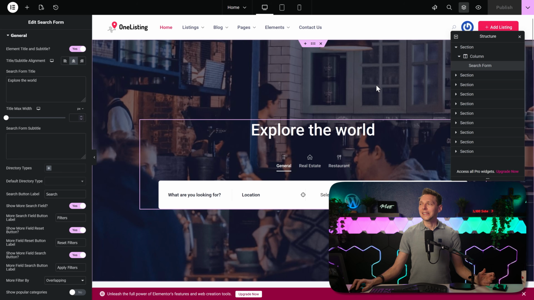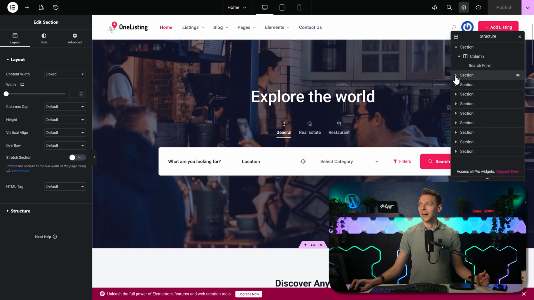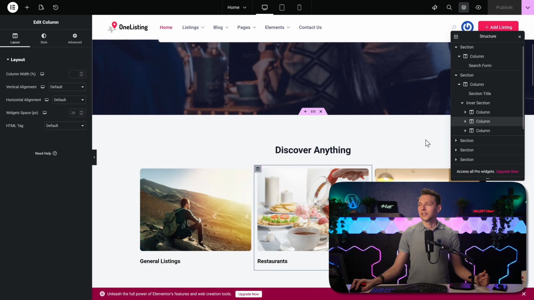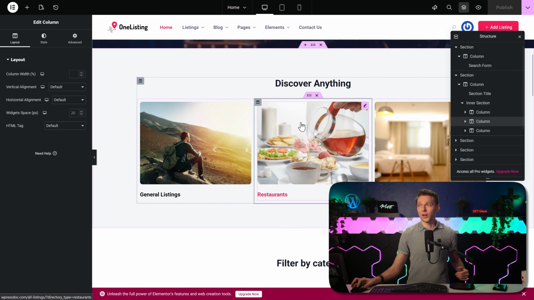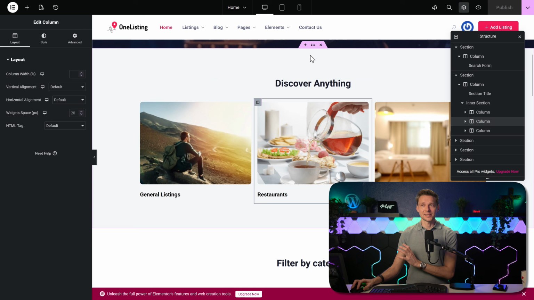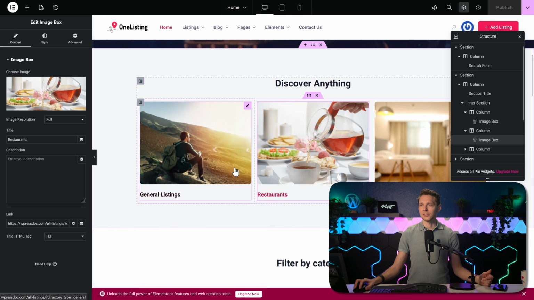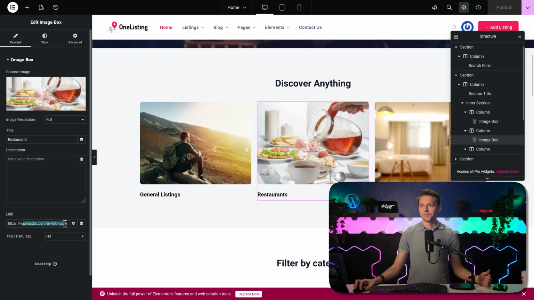So basically the easiest way to create this entire website is to use the demo content and then just start changing everything you want, deleting sections or hiding sections, and just let them create it, because these are just image boxes, but they go to this all listings, directory type restaurants, directory type general.